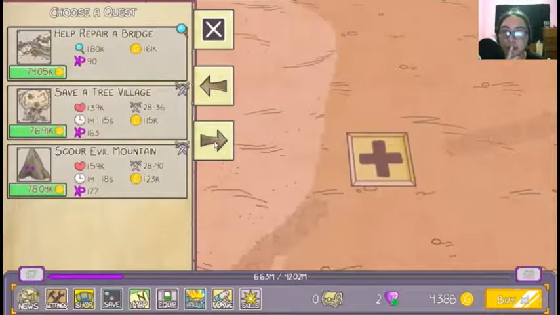Help repair a bridge, save a tree village. Scour evil mountain.